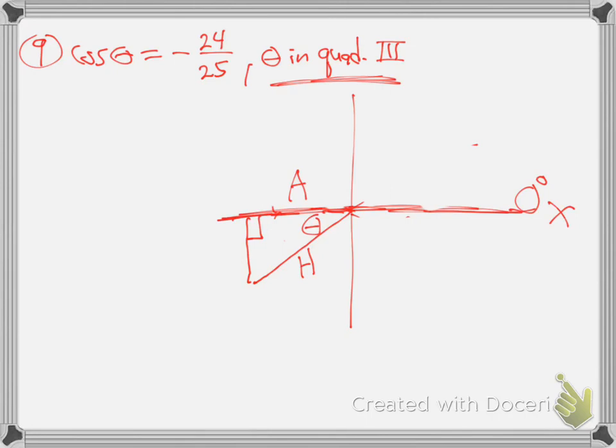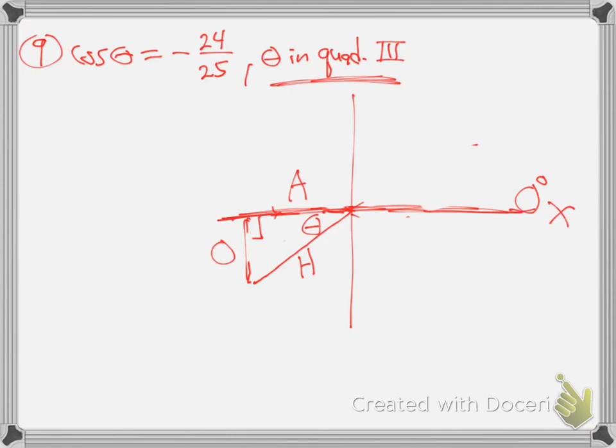So from theta, if I put theta down here, then this side would be adjacent to theta, but we're never going to do that. Theta is always at the origin with the x-axis. So this is adjacent. So what does that mean this side over here is? Is opposite, right? We good like that?